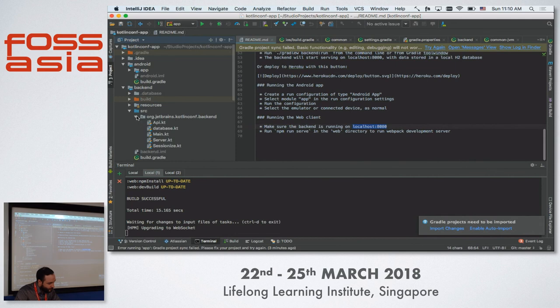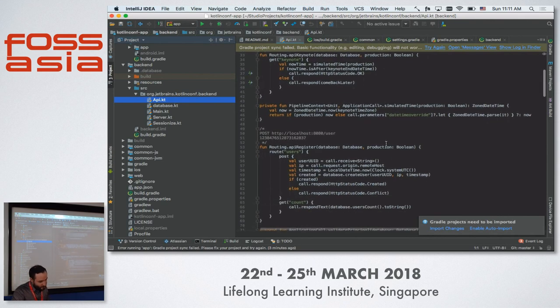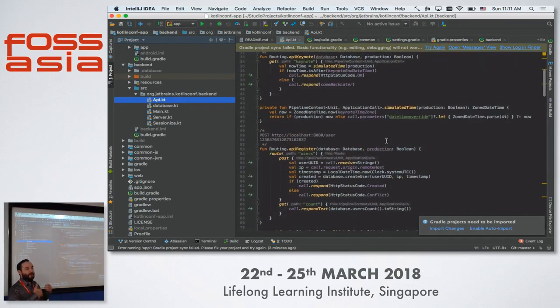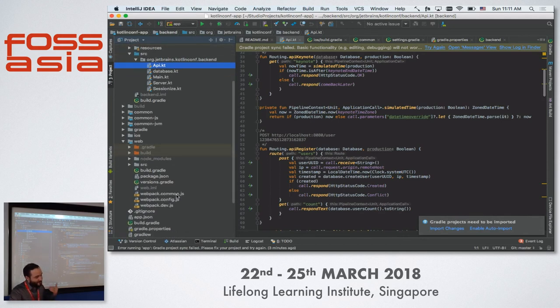We could go through the source code a little bit. I will not go into details of how it's done. The thing is, there are already a lot of libraries for Kotlin JVM and Kotlin Web, not so many for Kotlin Native yet, because it's not released. So you could use all these libraries, and even Java libraries and JavaScript libraries, to create your Kotlin applications. Here, for example, this is a Java backend. But if we go into the web, we could see this web application was built using Node.js.